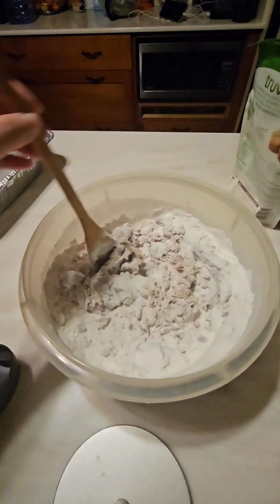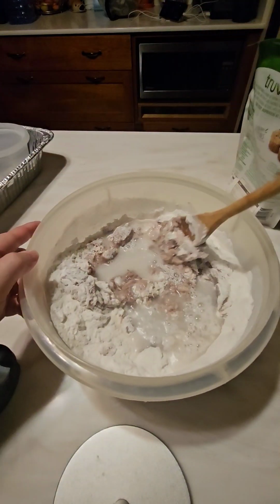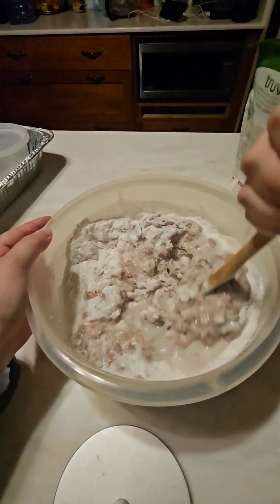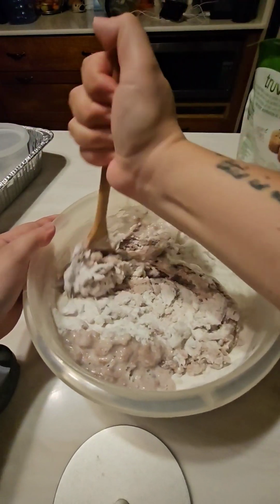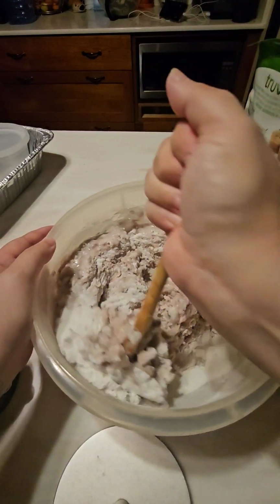Sometimes the poi too, sometimes. So I add in like 1 cup at a time so it's not so messy. You do it as you see the consistency. Sometimes you need less, sometimes you need more. It depends on what everything combines. And you just want it to be a little bit softer than cookie dough. That texture.